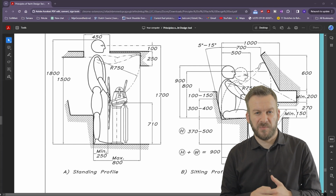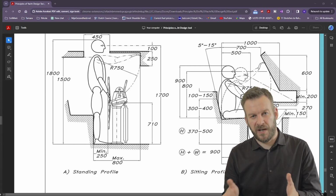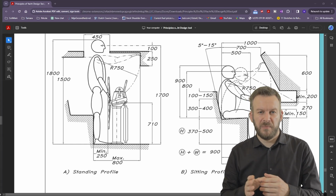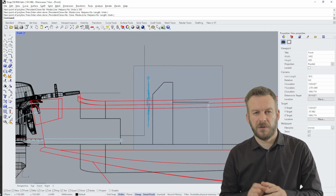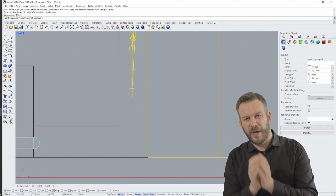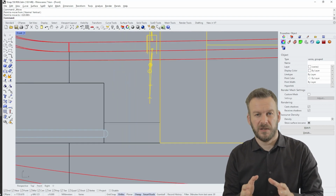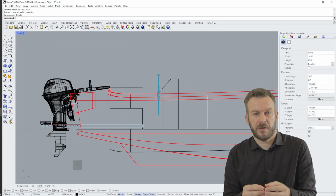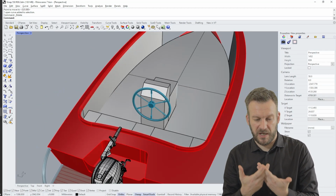Now we can make a final position of the steering console. As you can see on the drawing that you can find in Principles of Yacht Design, minimum distance between the wheel and the seat should be 250 millimeters. I will go with 300 millimeters, but just a small remark here. Whenever it's possible, make a console in such a way that people can personalize it. In our case, console can be pushed more forward or more aft, depending how you want.